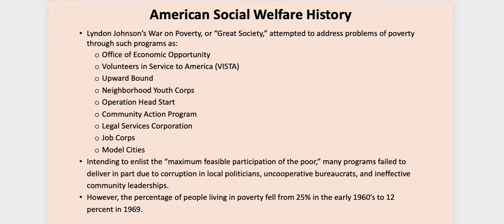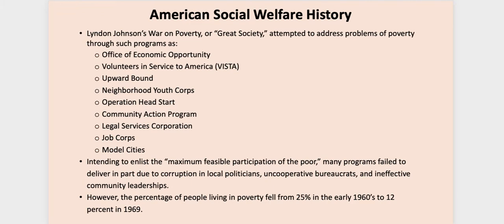So during Lyndon Johnson's administration, Kennedy's administration ended abruptly with his assassination, and Lyndon Johnson picked up the gauntlet of some of the things Kennedy started, but most of this really was Johnson's push. The Democratic Party changed greatly. The South really moved away from the Democratic Party, became a much more Republican party because of the fact that the South resisted. Many of the Southern states and institutions resisted this push for equality and civil rights.